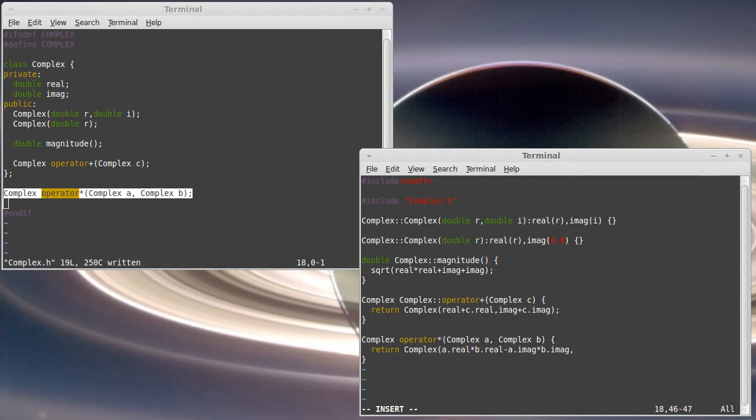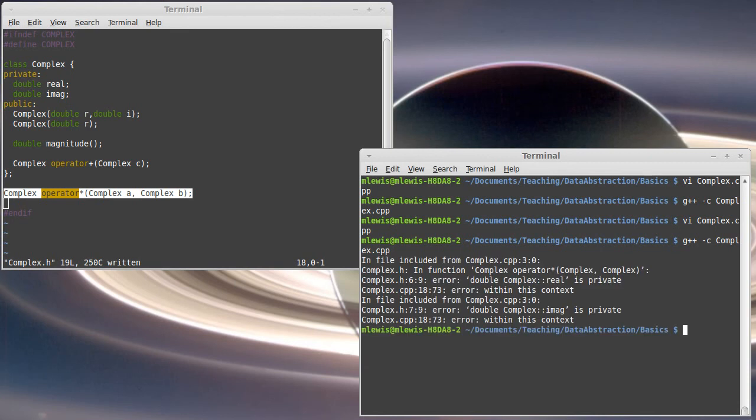That's the real part, and the complex part is A's real times B's imaginary plus A's imaginary times B's real. Okay, looks good.